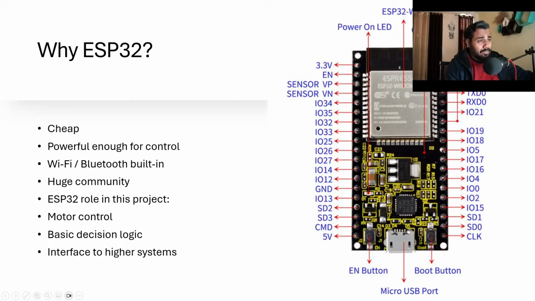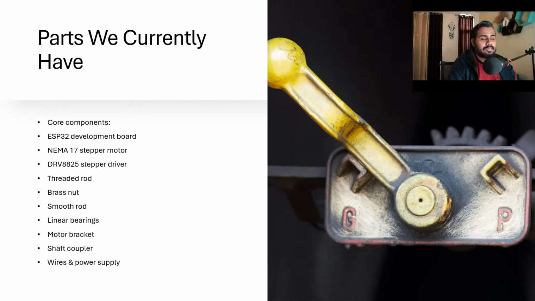We have all these pins. They are utilized in a specific combination to perform specific things. Optional space for this is, and then we have the LED, which notifies you whether the controller board is on, or is Bluetooth on, or it is communicating or not. Very useful when you flash and all that stuff. So motion control, basic decision logic, interface to higher systems.